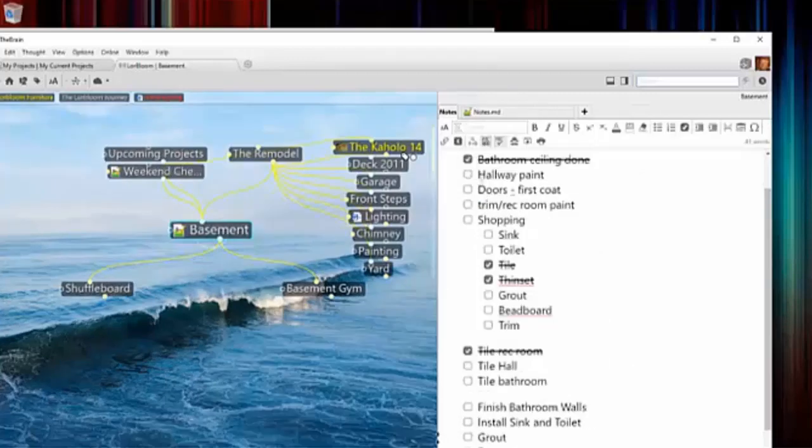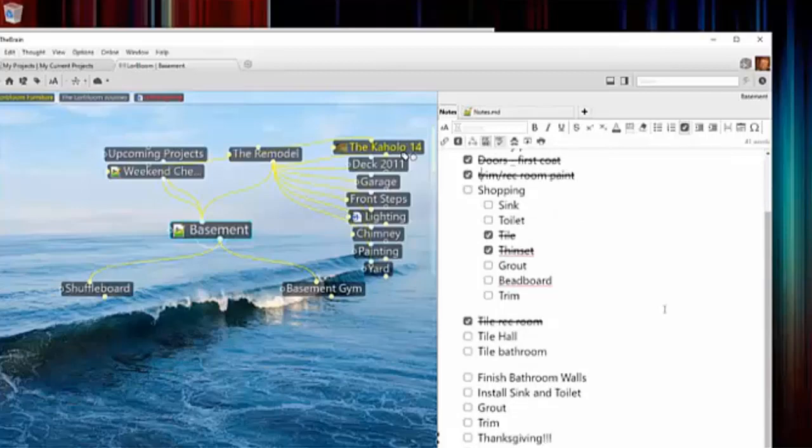And these past few days, I actually didn't check these off my list because I wanted to do it on today's webinar. So the hallway has been painted. The doors have been painted. I can check that off. And the trim. So all the painting there is done, and I can simply check those 3 steps off the list. I've got a little bit more tiling to do and install a sink and toilet in the bathroom, and we're all set. So it's going to be a busy weekend for me.